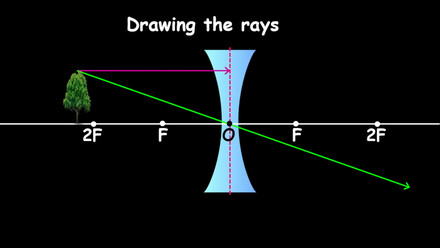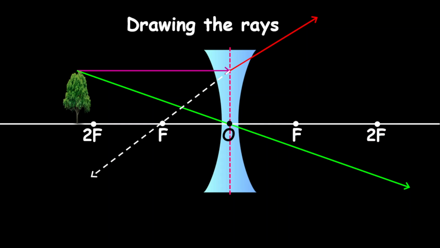And remember what we talked about parallel incident rays. Parallel incident rays are the ones that will be refracted. And so coming from this parallel incident ray, we will have a refracting ray. And this ray, again, must be in a diverging manner, which means it's spreading away from the principal axis. The next point to note, again, is that the refracted ray must pass through F on the same side as the object. So let's put a line that represents that line that is seemingly coming from the refracted ray.